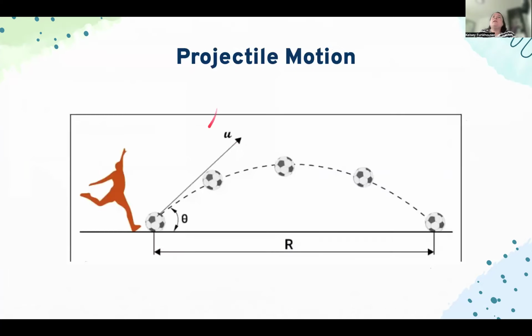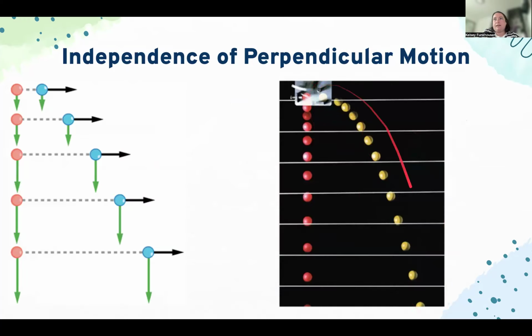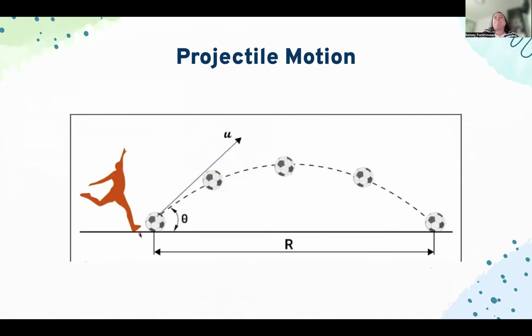Actually, let's go to the next slide. Projectile motion is the motion of an object when it's given an initial velocity in the horizontal and vertical directions. It can also be an object falling that is given just horizontal velocity, like here. This one was just given horizontal velocity, but this makes a parabola, which defines projectile motion. So a parabola, like we see here, as the path of the motion is what defines projectile motion.